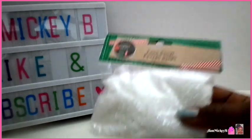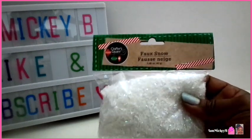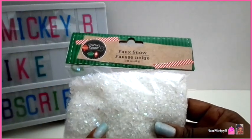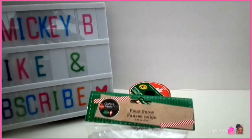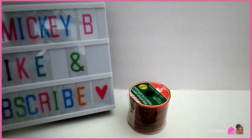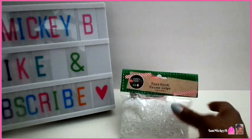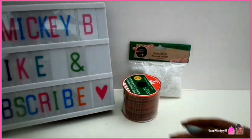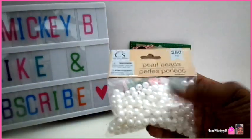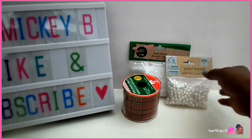And then I got some faux snow because I've got a lot of those see-through ornaments. Let me try that again. I have a lot of the clear ornaments that I may want to use this for when I start playing around with those. I'm not sure if I want to use the faux snow or the beads or glitter, or I may want to use both and just make a bunch of different kinds. But I've got these items. This is a good deal.